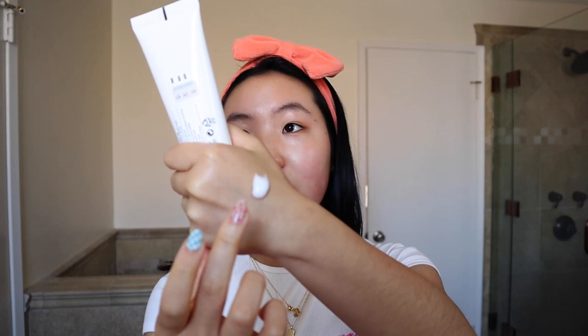Next up is the Rovectin Lotus Water Cream — I like this one because the formula is really nice and they give you cute little stickers to decorate it. It has a watery texture that's so plush. It's called a lotus water cream so it's a water cream, but look — it's so plush and moisturizing, very milky on the skin, but as you rub it in it bursts into a thinner watery texture. It feels so refreshing.